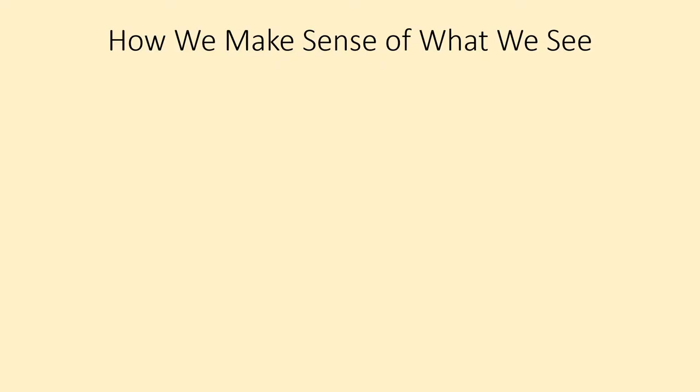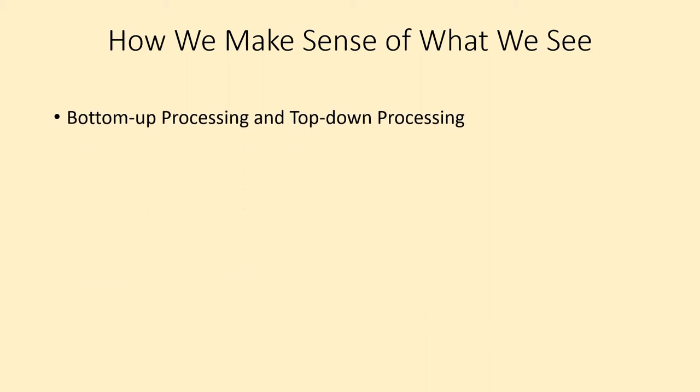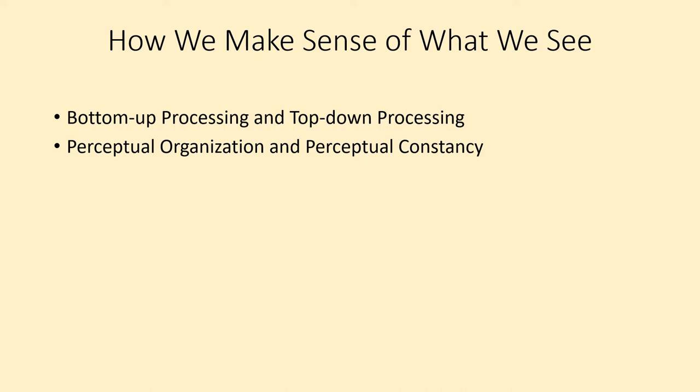The first thing we see after we wake up in the morning is typically unbiased by any previous image. Now, if we're on vacation and sleeping somewhere new, we may not recognize our surroundings for a moment or two. Building up an image involves our past experiences and many external elements, such as light, biological systems in the eye and brain that process images for us. The brain must make sense of what we see. In this last section of this lecture, we cover the concepts of bottom-up processing and top-down processing, perceptual organization and perceptual constancy, and depth perception.